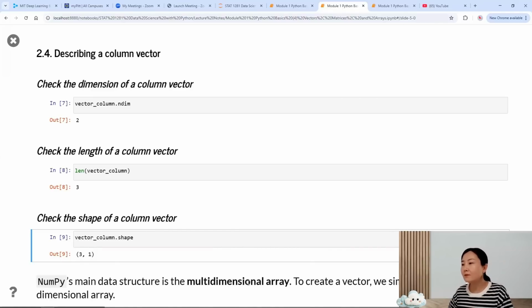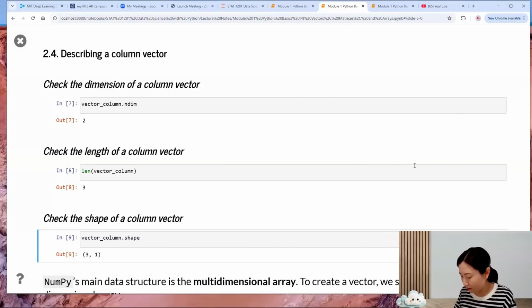From this example, you see that column vectors are actually 2-dimensional objects, and the main data structure in NumPy is the multi-dimensional array, just as we have seen now.